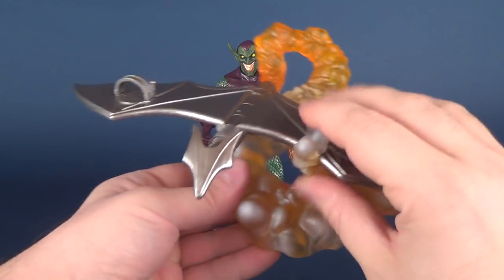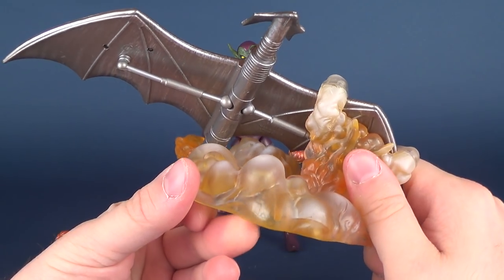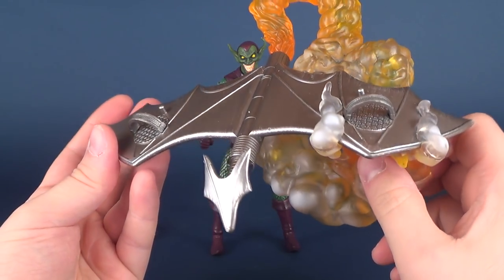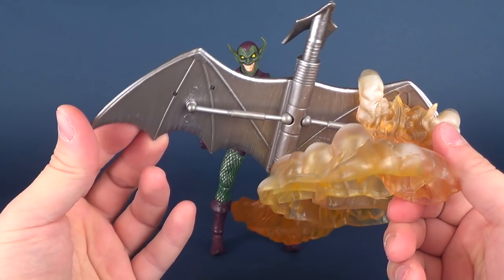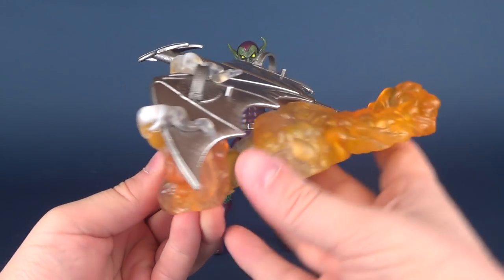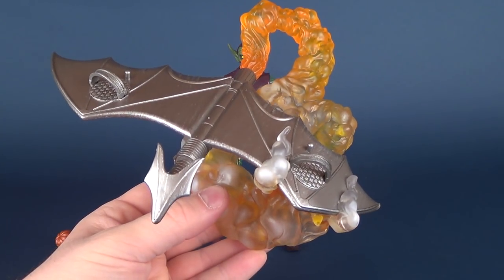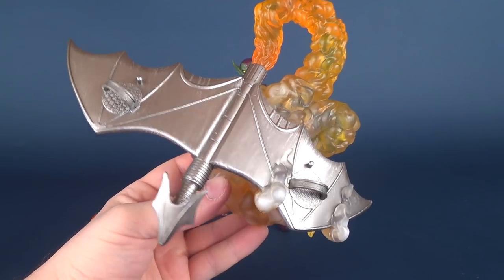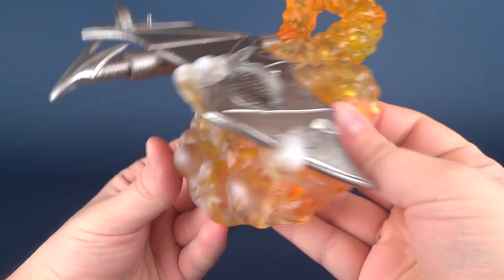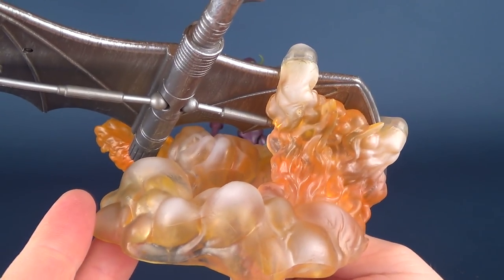Before we have a look at his accessories, I guess this constitutes an accessory, but we'll look at his display base first. And that is the Goblin Glider — a rather long representation of the Goblin Glider. This one differs specifically because it does also have the exhaust, and the exhaust is what keeps the glider up. I do love the translucent nature of the plastic coming out from the back exhaust — it gives it a slightly smokier kind of wash, almost like airbrushing in front there.